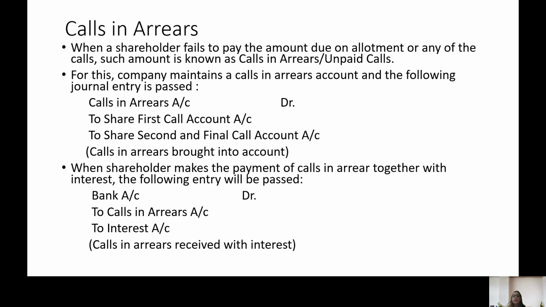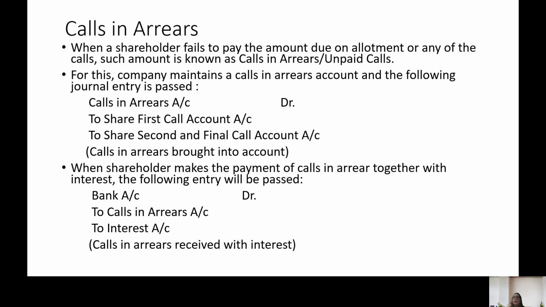Yes. Now let me discuss calls in arrears. What is that? Call in arrears means whenever a shareholder fails to pay the amount due on allotment or any of the calls. As we have discussed in the previous example, the shareholders have not paid the final call as well as the first call. So that becomes the calls in arrears, right? So this amount will be transferred to the calls in arrears account or the unpaid calls account. For this, the company maintains a calls in arrears account, and the journal entry will be: calls in arrears account debit to share first call account or to share second call account, right?